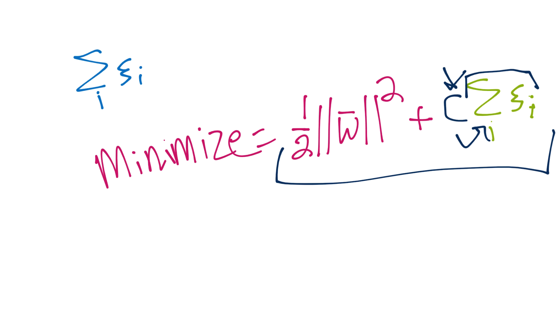Up to this point we haven't done any Python for kernels. In the next tutorial we're going to pull out Python and show a quick example of translating to another space, then pull out both kernels and CVXOPT for the quadratic programming. After that we'll go back to the scikit-learn version of the SVM, run through the parameters, and cover a lot of what we've discussed so far. Most likely that will be the final support vector machine tutorial, and then we'll be moving on to clustering and then deep learning. Thanks for watching and for all the support.